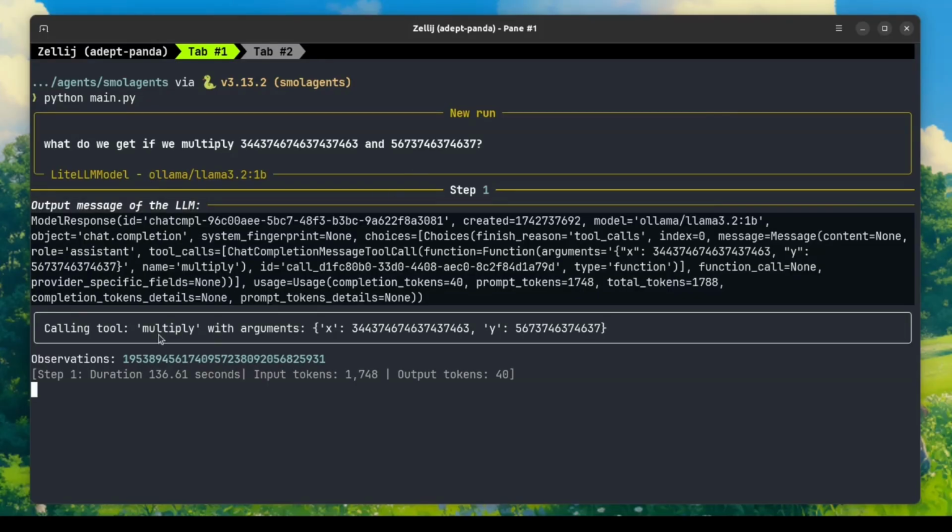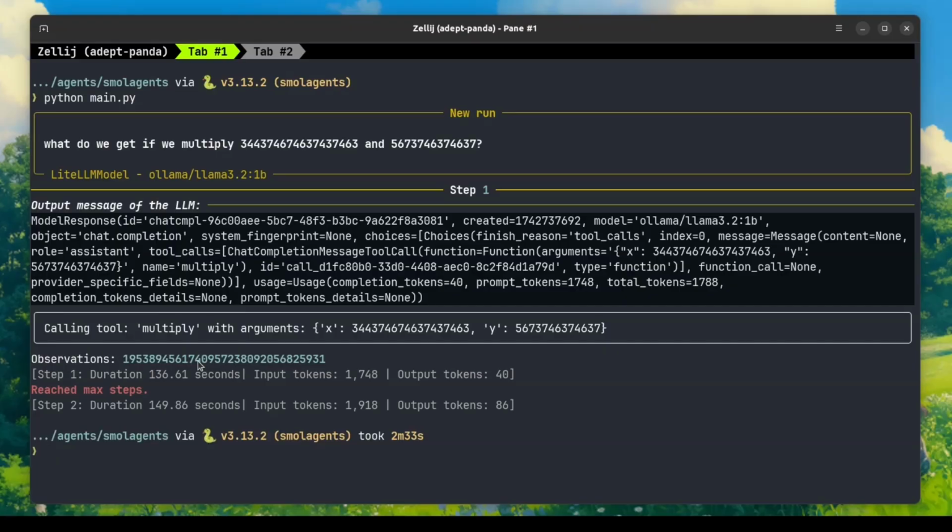So as you can see, it has called the tool multiply with the arguments x as this number and y as this number, and the observation is 1936. So 1 is the last number, and you can see 3 and 7 should have 1 as the multiplication number. It might be wrong, it might be right, but at least it's able to call the particular tool with the right set of arguments. That is what an agentic workflow or agentic pipeline is.